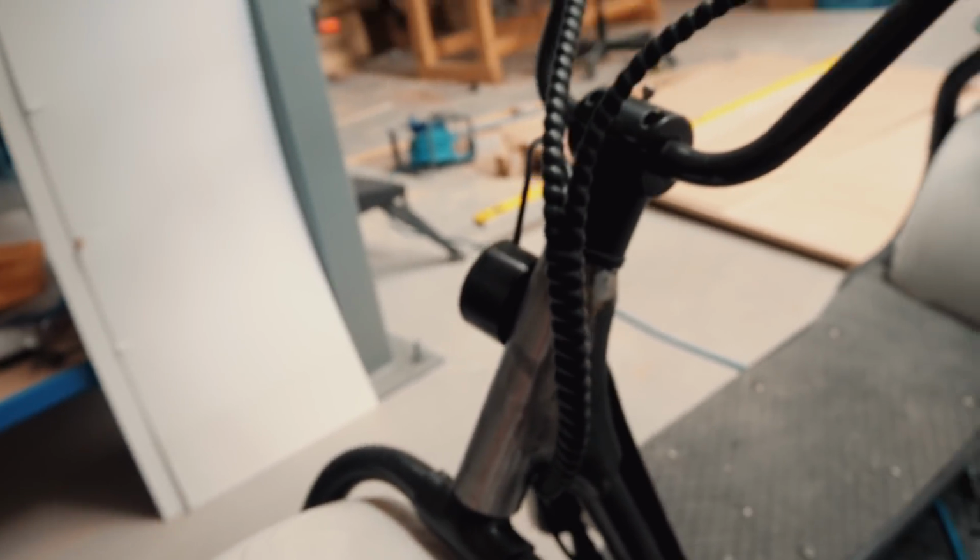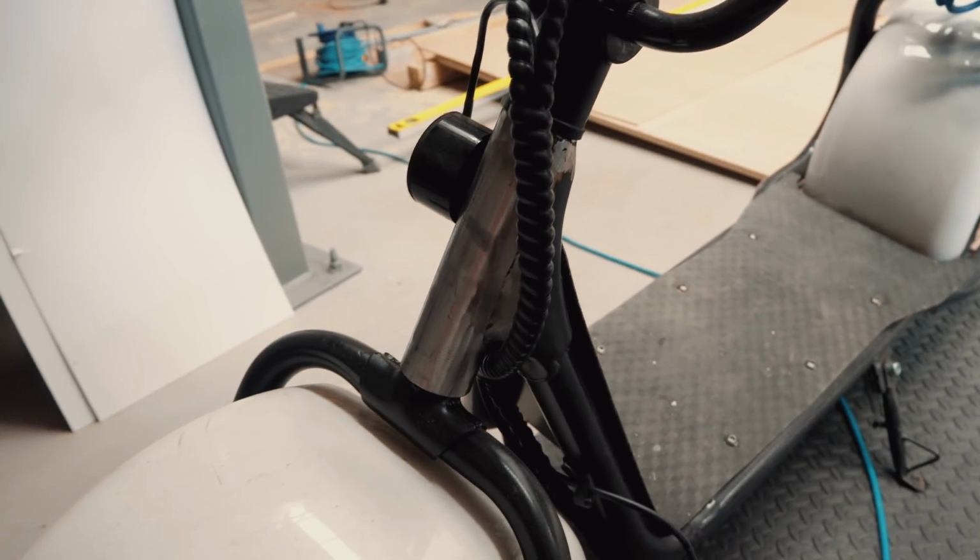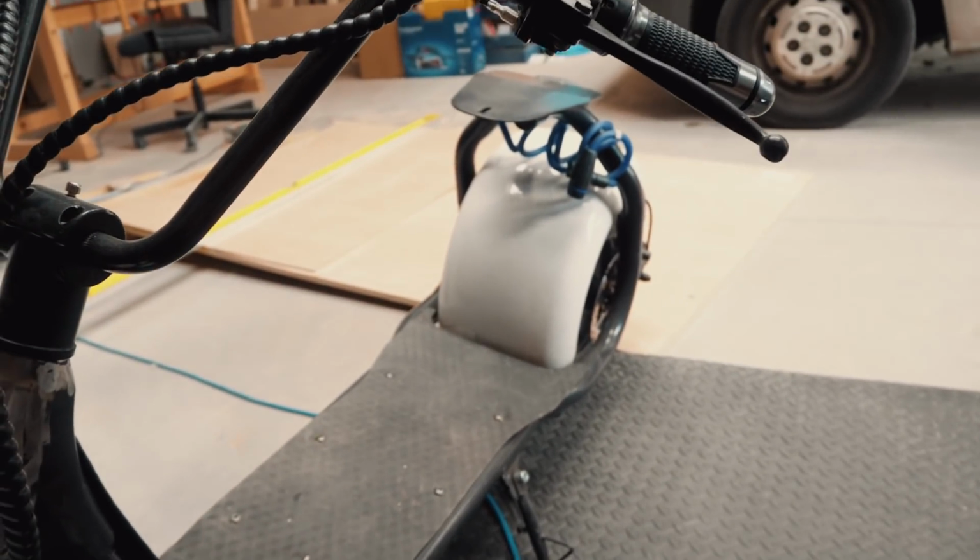I know I'm telling you all about the whole process, which I know is very specialized, and not a lot of you are going to have the facilities to do any of this, but I just wanted to show you the effort I was putting into getting this scooter into the van.